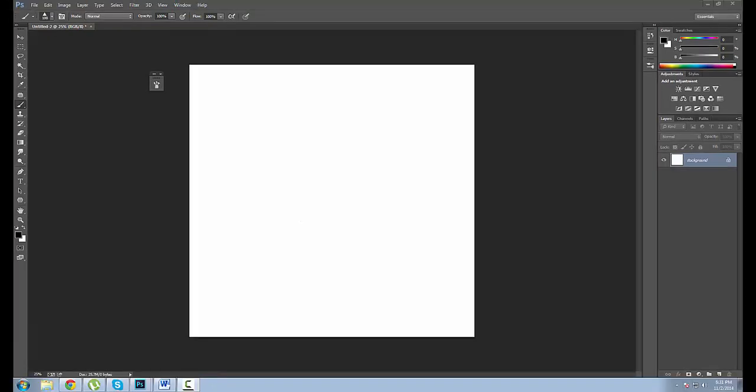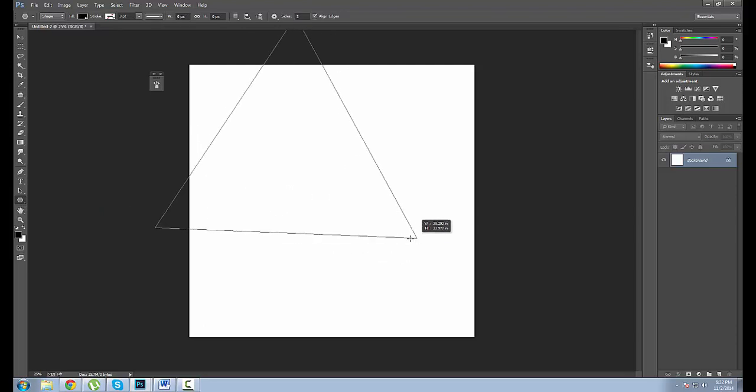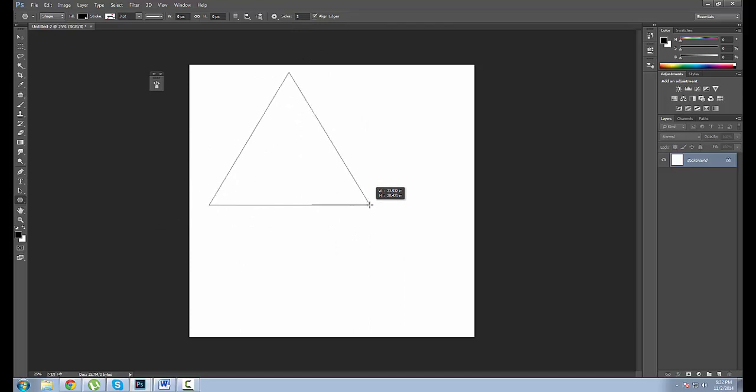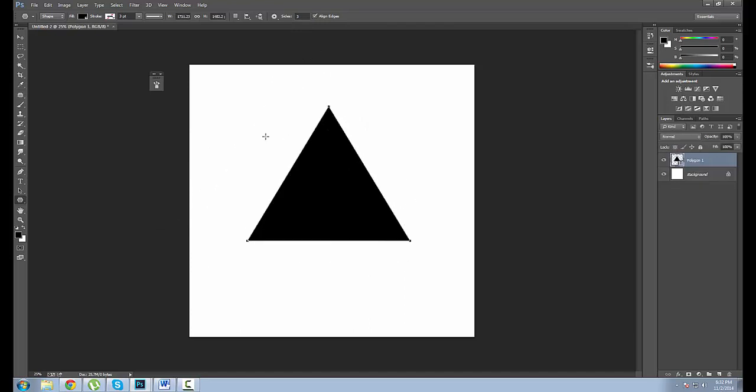The third brush we want to create is a triangular brush, which is good to sketch hard surface objects. So we start out by going to the polygon tool. We choose the polygon tool, we make sure that it has 3 sides. You draw out a triangle on your canvas and you place it in the middle.